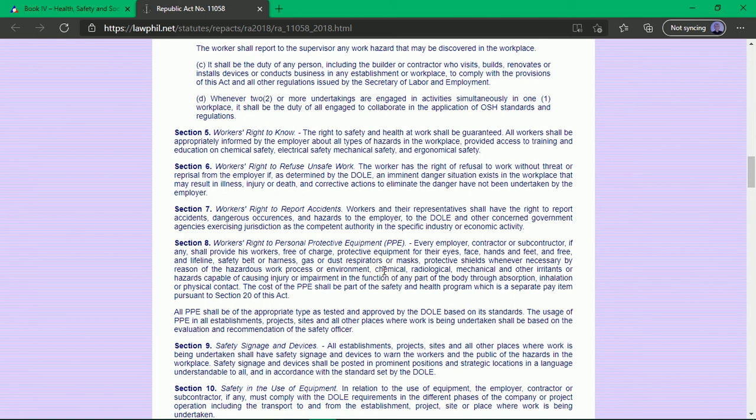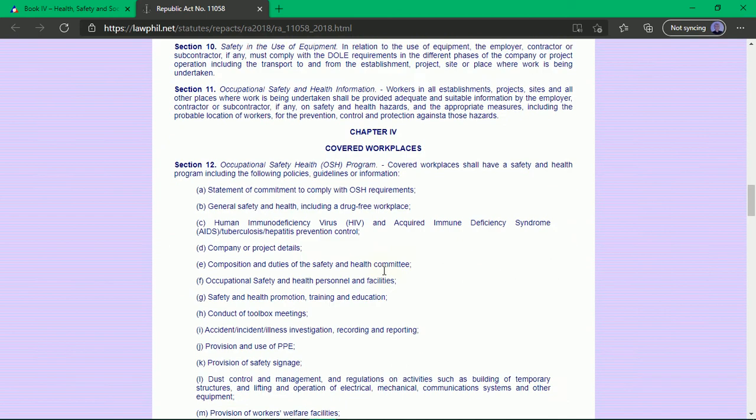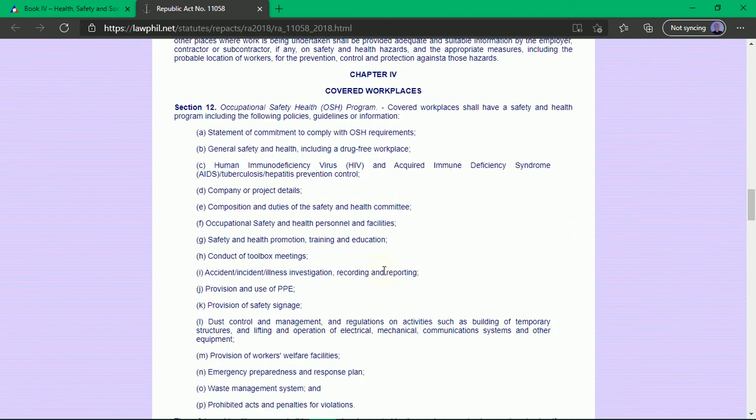Because of course, if you're here in the Philippines, you must be aware. If you're going to take a job here in the Philippines, you must be aware of the duties of the employers and of the workers. But if you're going to go to other countries, of course, it's another issue or another question because you must be familiar with the labor laws in the country where you're going to be employed.